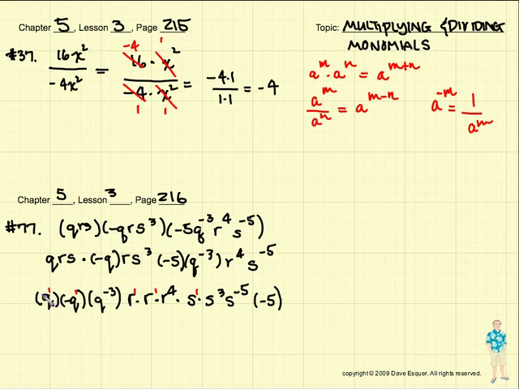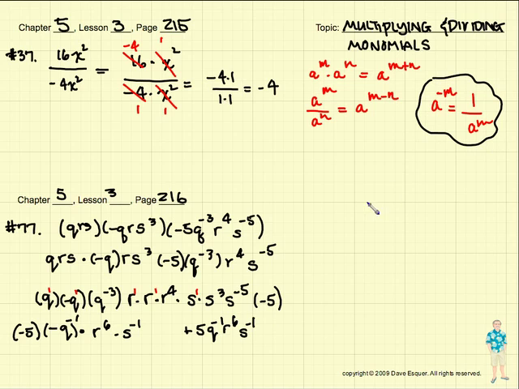So I have q times a negative q times q to the -3, so I have 1 and 1 and a -3. I'm going to add those up. So I end up with negative q to the -1. -3 plus 1 is q to the -1, times r to the 6, times s to the 4 minus 1, which is s to the -1, times a -5. I'll put that -5 in the front. Remember, everything is just being multiplied and is commutative. So let's rewrite this: -5 q to the -1. -5 times the -1 q is a positive q, so I've got 5 q to the -1, r to the 6, s to the -1. And I'm going to go back and use my property up here.